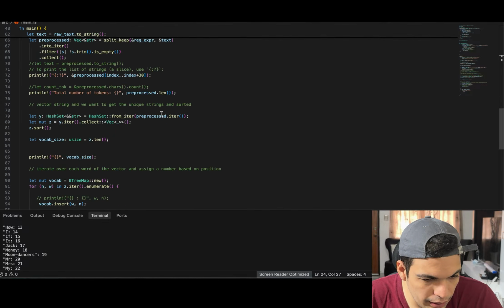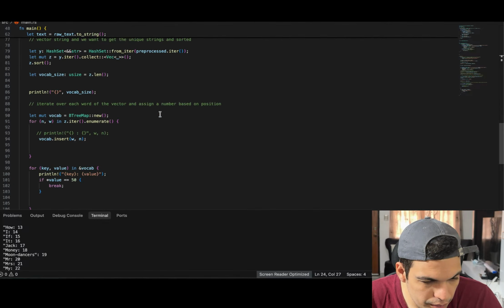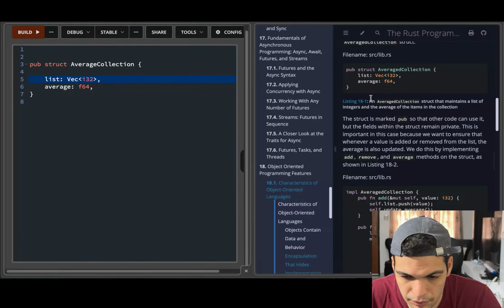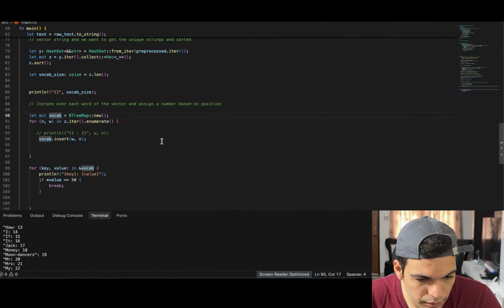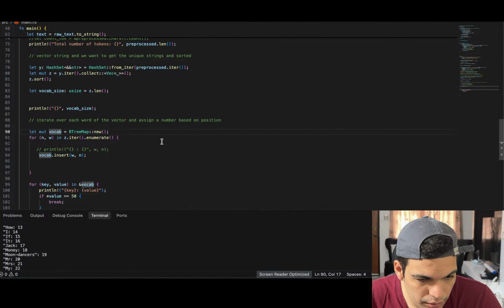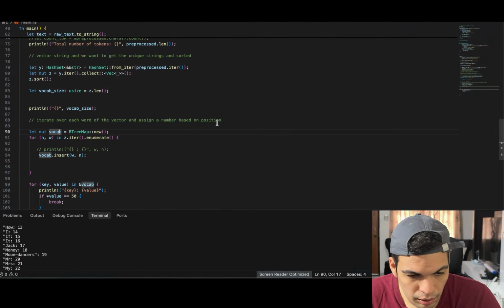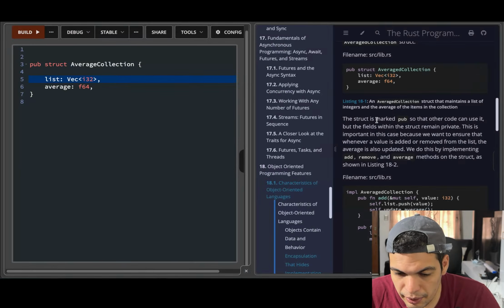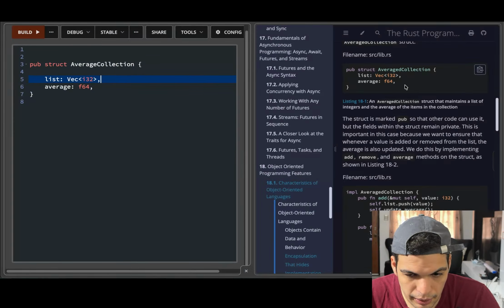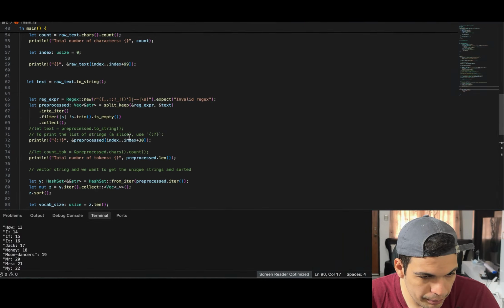So what's the vocabulary? Okay, the vocabulary is a BTreeMap. So it will be vocab BTreeMap.